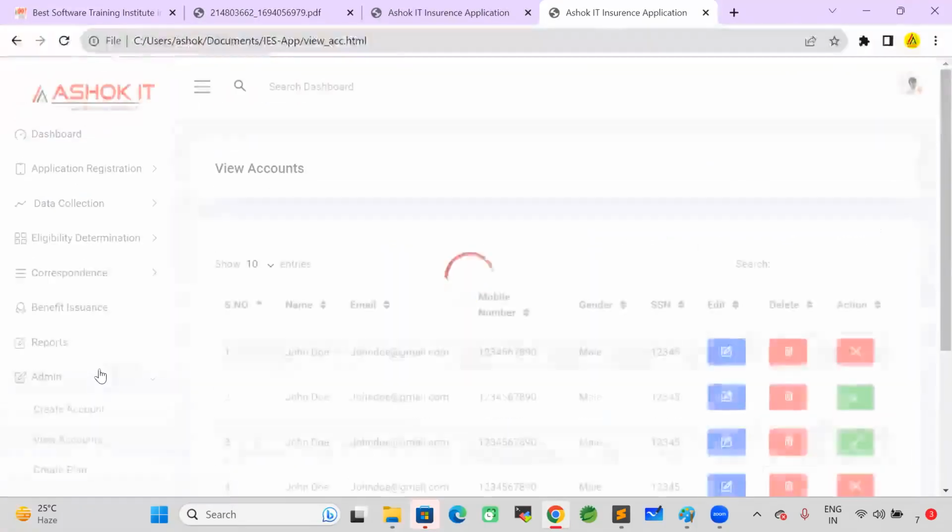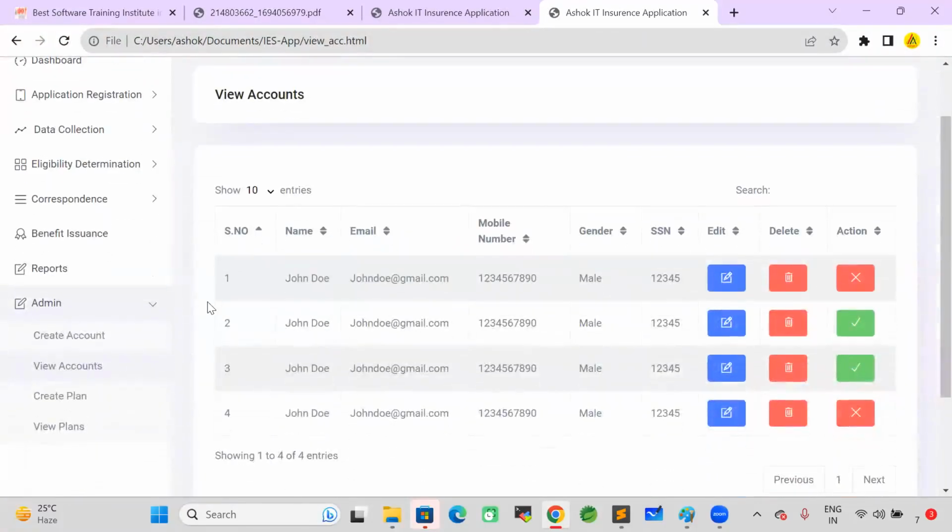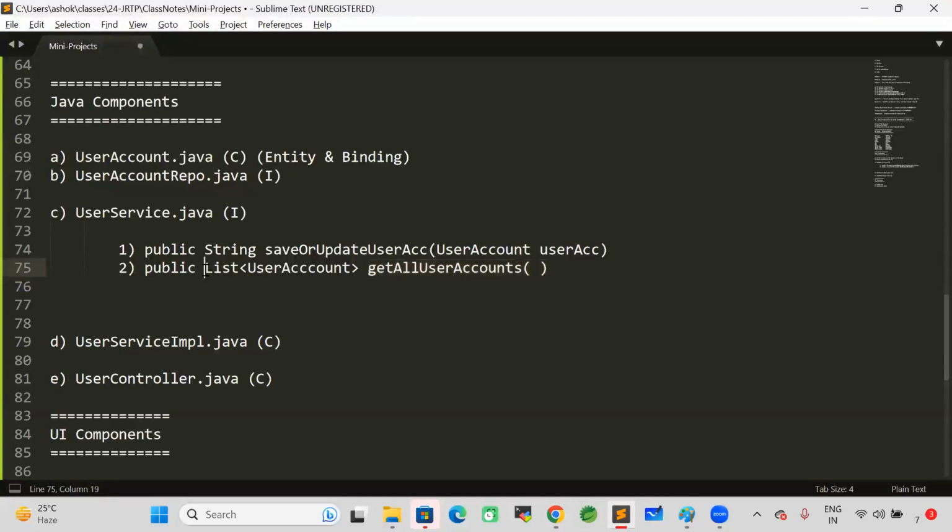When we click on this button, there is no need to pass any input. We just need to get all the records available in the table and display them in the UI page. That's why I'm writing one method which returns a list of objects, because in the database more than one user can be available.